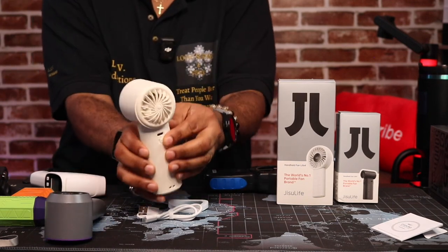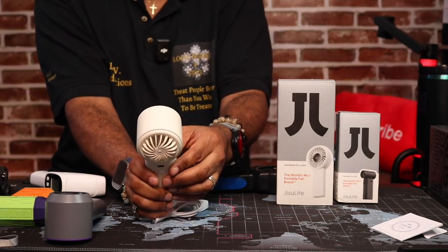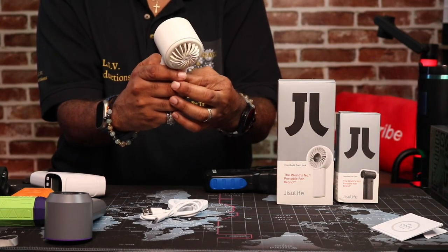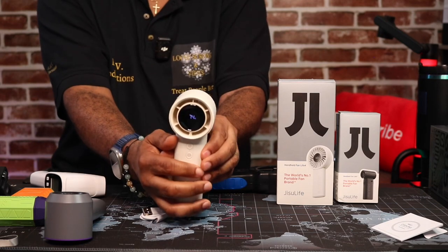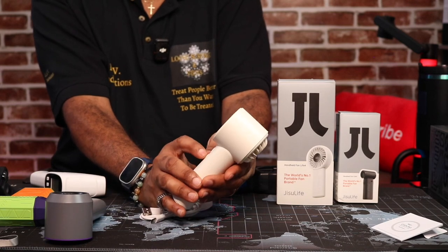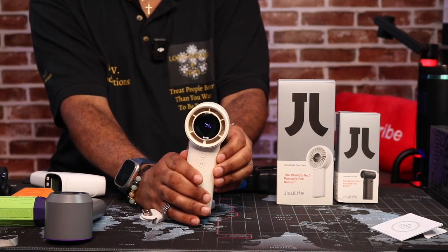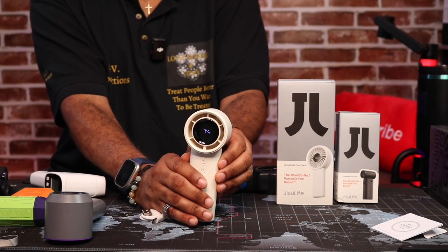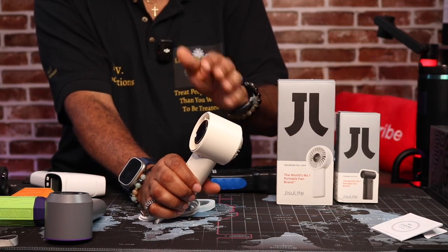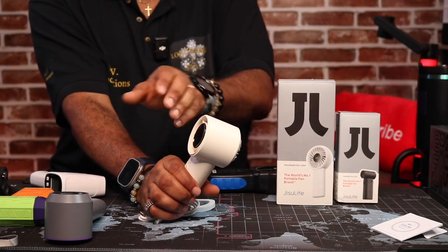Now this one has a little something different that this one doesn't have. This one has an on and off kill switch on the back. If I turn it on, it shows the battery percentage on there, right? So I turn it off, and if I try to turn this on, they won't come on. So if I do like this, you see the display came on, but the fan is not moving, all right? And this one doesn't have the cooling plate. So that's the difference between these two. This one doesn't have a cooling plate.